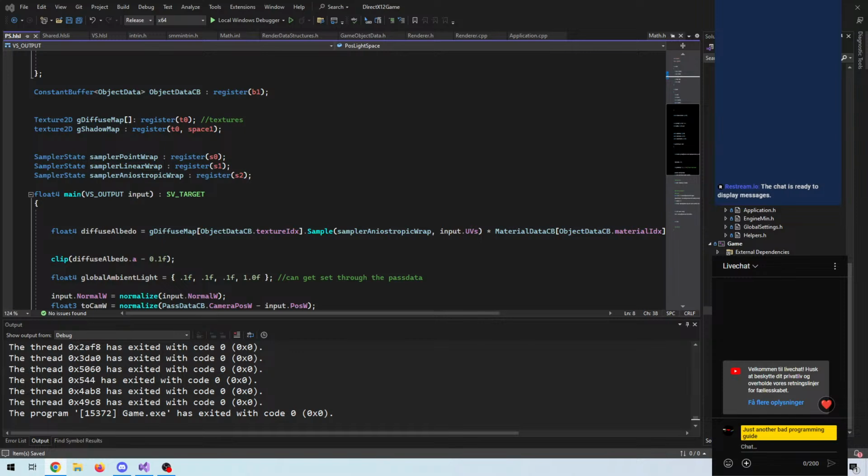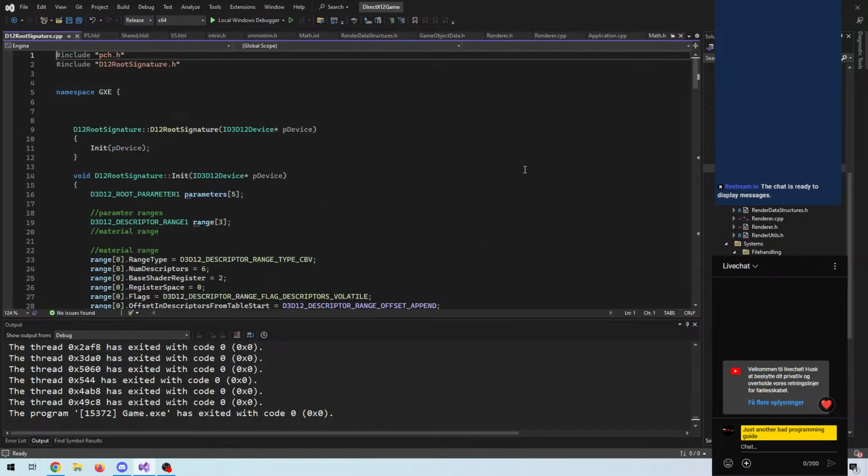Just a sec. We will do PCF kerneling and sample the texture with a border. And I think we compare, yeah.